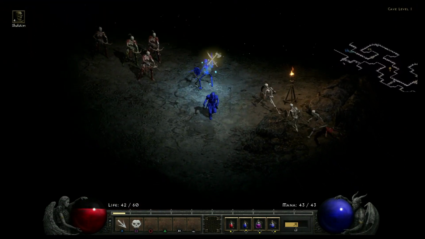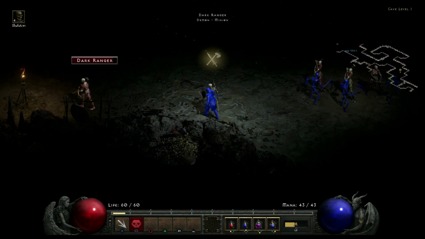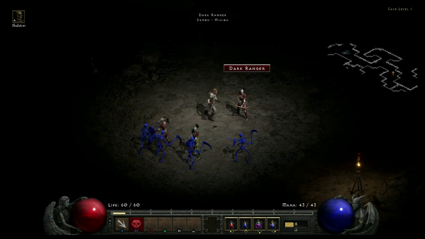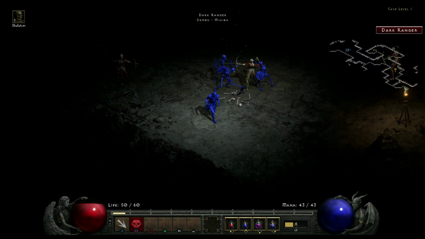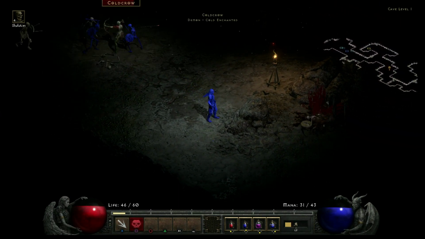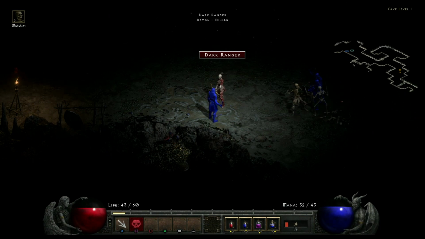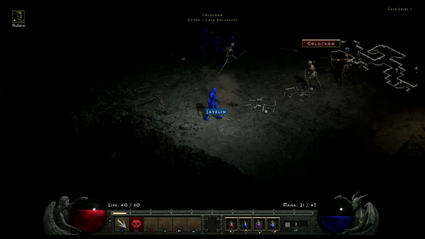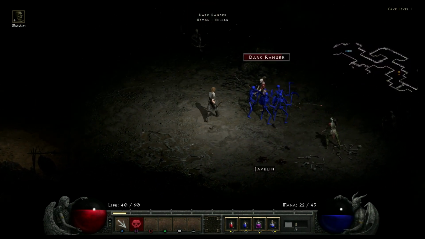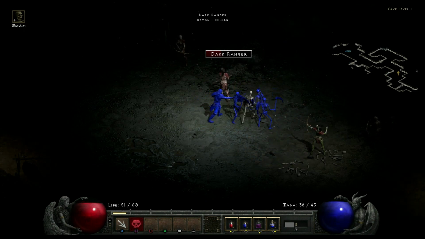There it is, Colcrow. That's her name. Those rangers all have cold damage on them too. They're so annoying to deal with. You just have to make sure you don't get hit, honestly. Yes, gang, gang, gang. If they can gang one of them and kill them, that's perfect.